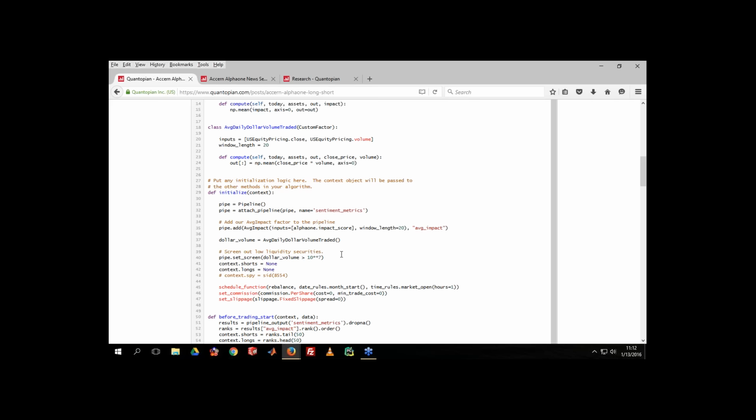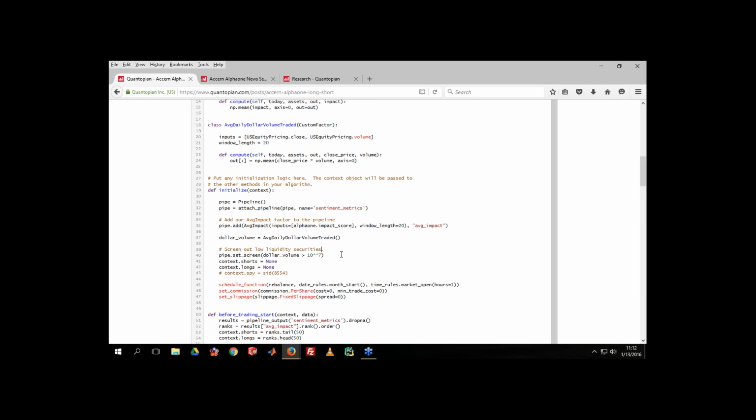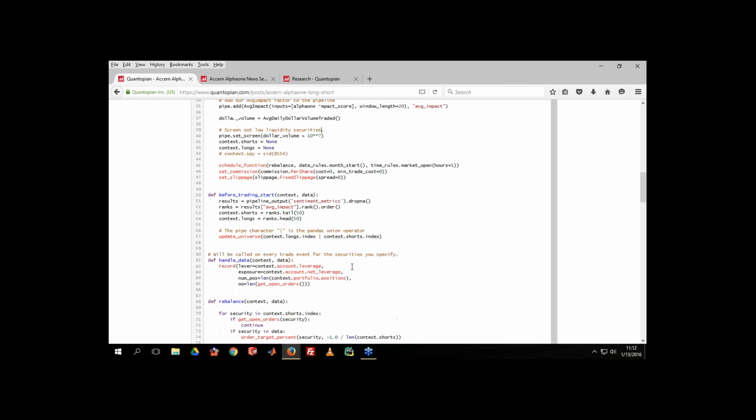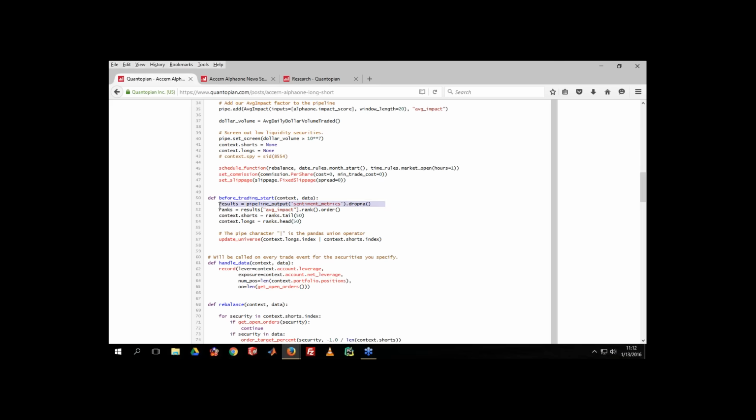But what it does is it allows you to take this huge universe, all this data about how the equities world is, and then funnel it down into the more granular area where you can get it through your output right here, which outputs as a convenient data frame with the securities as the index and the factors that you have as the columns.